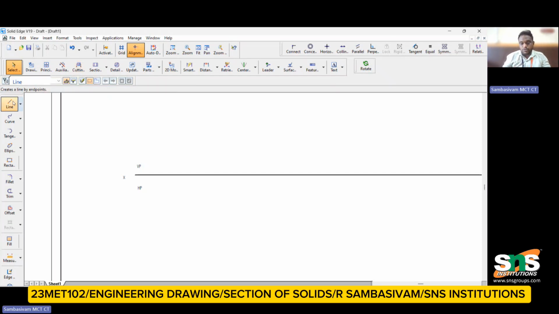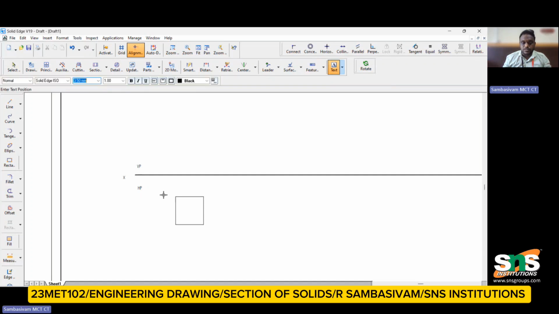The first one I would like to draw is the square prism. The square prism is normally of equal size. When the square prism is placed on a horizontal plane and rotated, it will look like this, so the whole size will be equal. So I am going to draw the square prism like this. Whenever it is drawn, the prism always looks like this, so one end will be visible and another one will be non-visible.